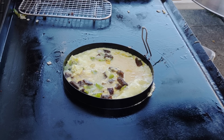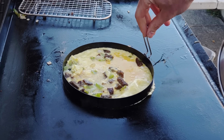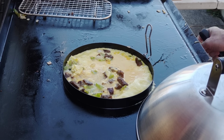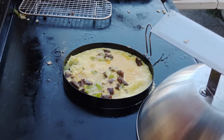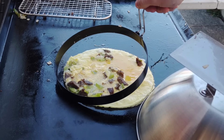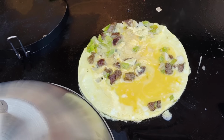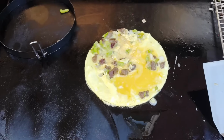Okay, it's setting up pretty well here. See how it's attaching? Yeah, it's holding up okay. Not bad at all, not bad at all. Spatula here, give her a little taparoo down. Let's see if we can take it off the ring here. Oh, it did come off pretty smooth. All right, so it came off okay. I cannot complain about the omelet ring.